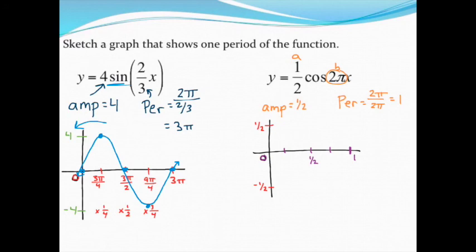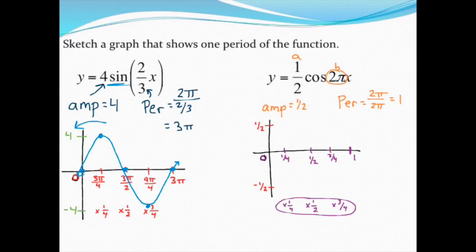Remember, if you need help finding these numbers, here's a little trick I use. To find that middle number, just take the period times a half. Well, 1 times a half is a half. This is going to be a quarter. Some of you know that. Otherwise, take your period and multiply it by a quarter. And I'm hoping, again, many of you know this, but that point's going to be 3/4. 1 times 3/4 is just 3/4. But this is kind of a little trick you can use. Take your period times those values to find all of those points.